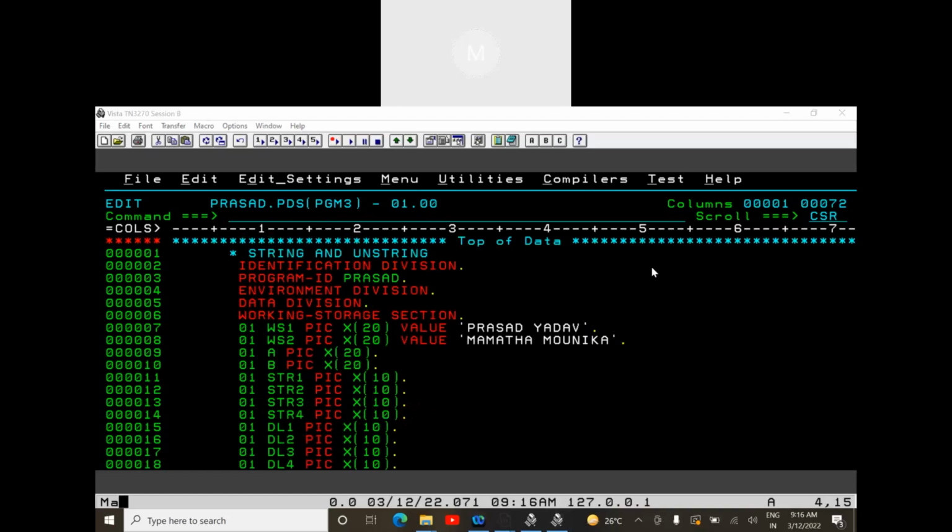In WS1, Prasad Yadav, after Prasad a space is available, and we divide it there. The ws1 variable has the picture clause with data type x of 20, and the characters in the value are 12 characters, so the remaining positions are filled with spaces. These spaces we handle using delimited by all spaces.